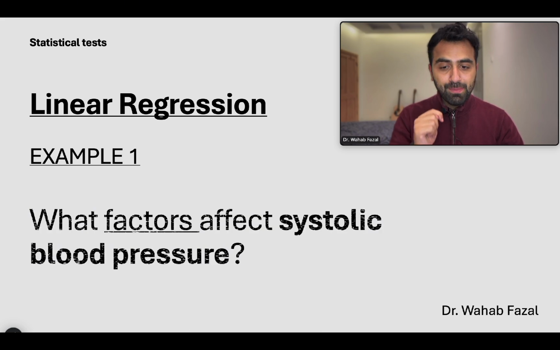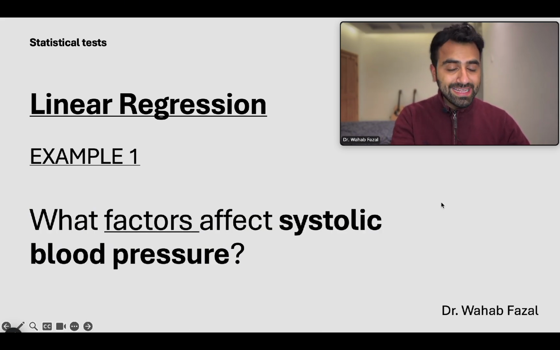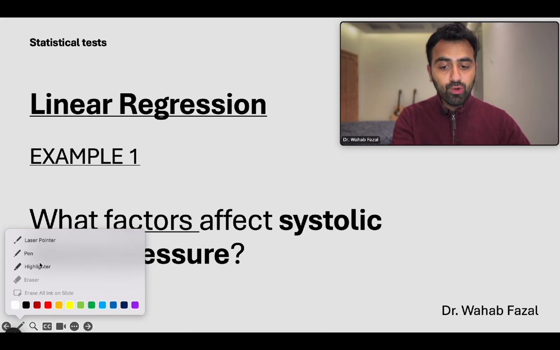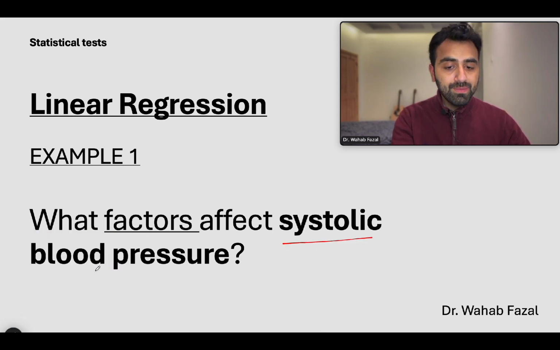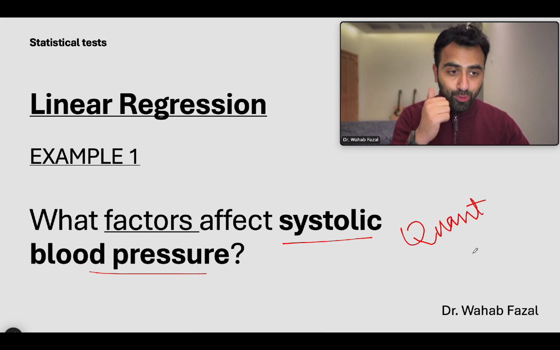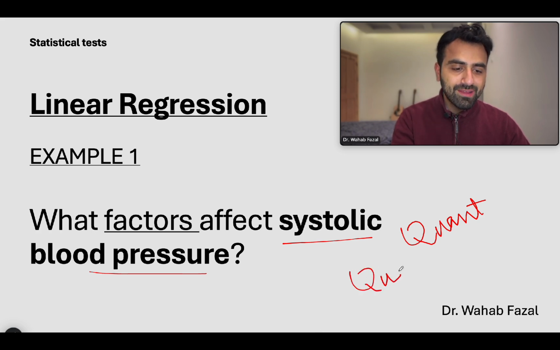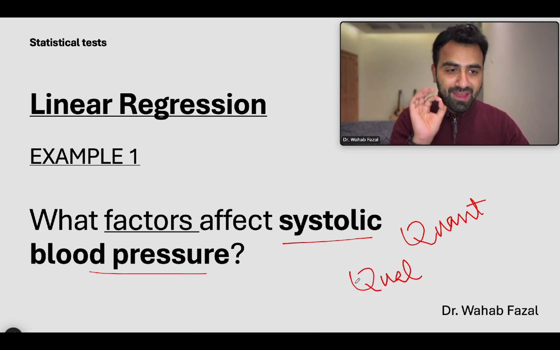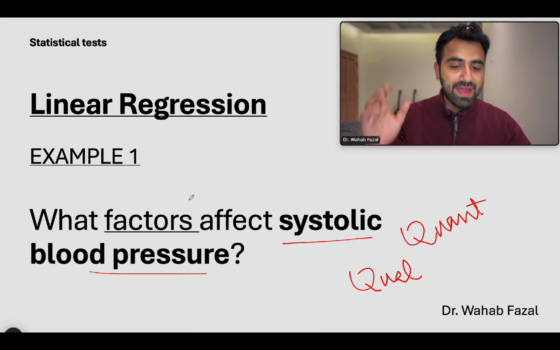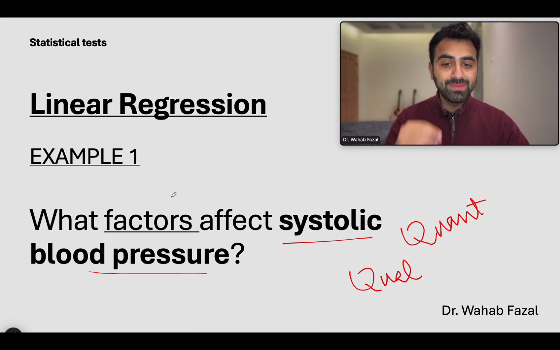So let's take the help of an example. For both T-test, ANOVA, and linear regression, for all 3 of them, the outcome is going to be quantitative. But for both T-test and ANOVA, the input or the independent variable was always qualitative. Well, that does not affect linear regression. You can have all kinds of factors, similar to logistic regression, where you had all kinds of factors, all number of factors. Qualitative, quantitative, doesn't matter. You can have all types of variables. Similarly, in linear regression, you can have all types of factors.